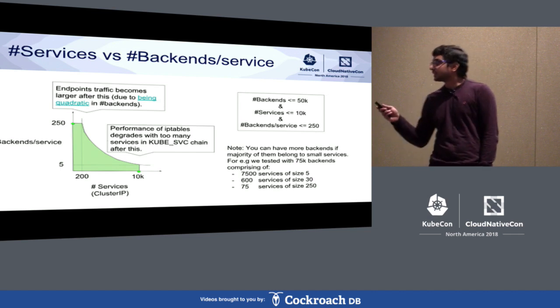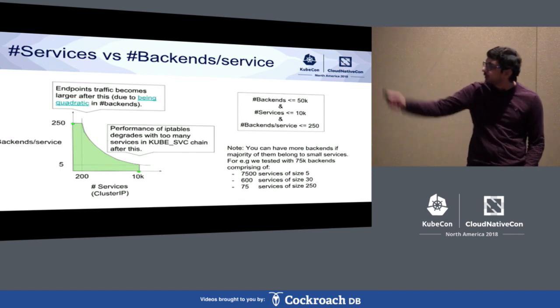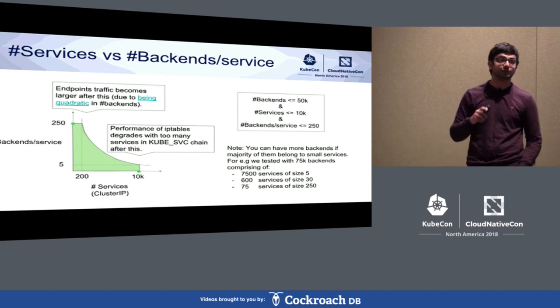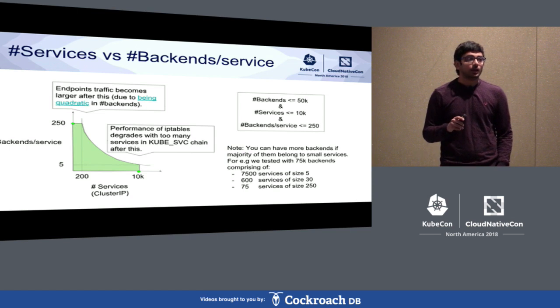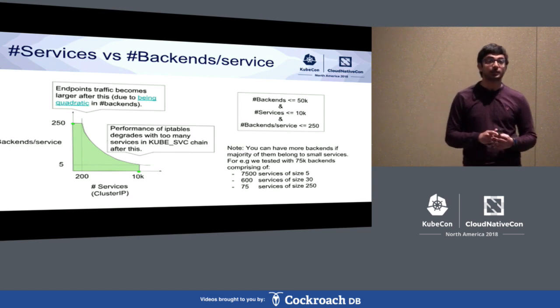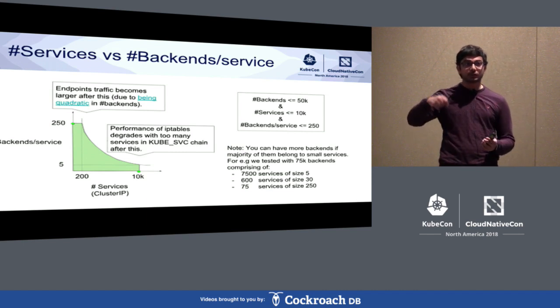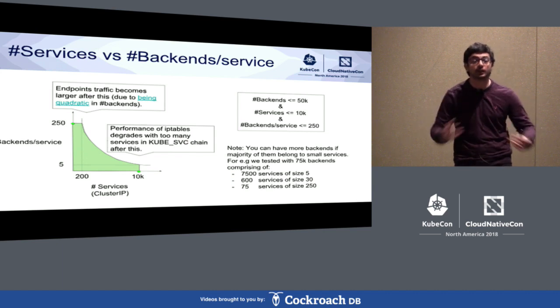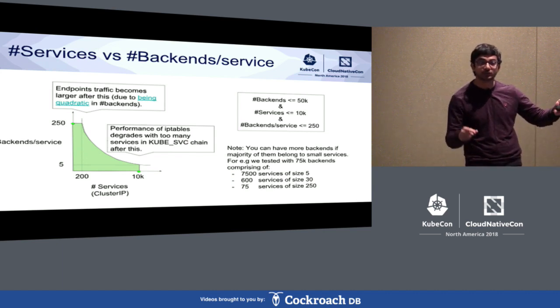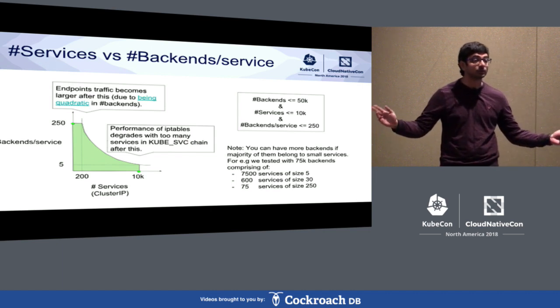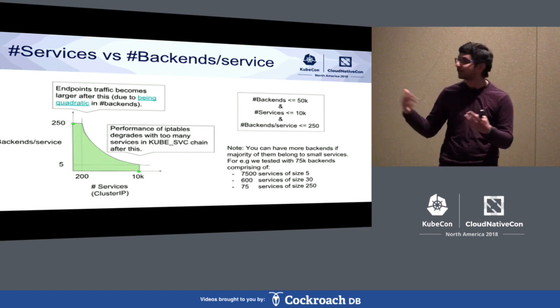And the limit on the y-axis of 250 that you can see for the size of the service arises due to the fact that the way endpoints are designed in Kubernetes currently, the endpoints API is quadratic in the number of endpoints. So whenever you add a new pod to a service, you're going to recalculate the whole endpoints object for a service, add a new pod, a new IP entry to this object, and then post it over to all your kube proxies. So this really creates a very quadratic kind of traffic.